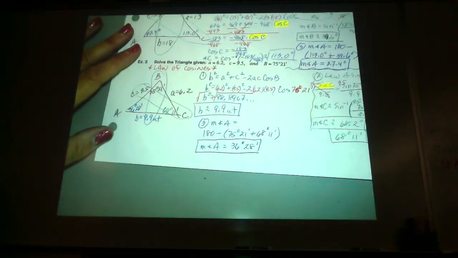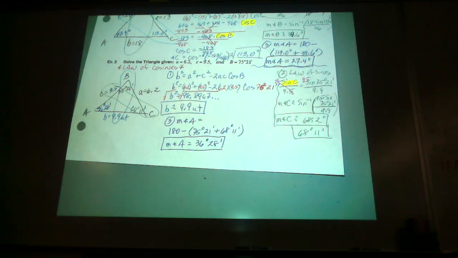So when you look at your answer in the back of the book, and the book has the other answers, you need to realize that it's a possibility that that's why you're off. If you're off by more than a degree by a lot, then you probably did something wrong. Okay? All right, so flip.